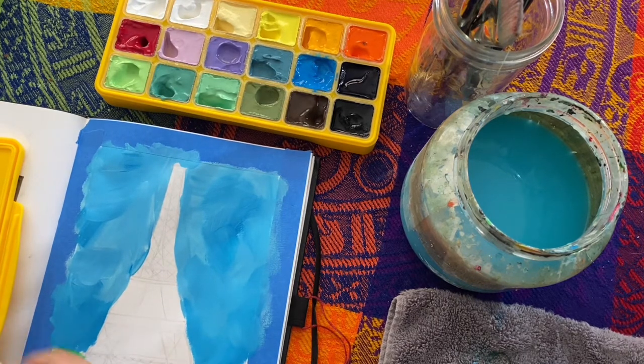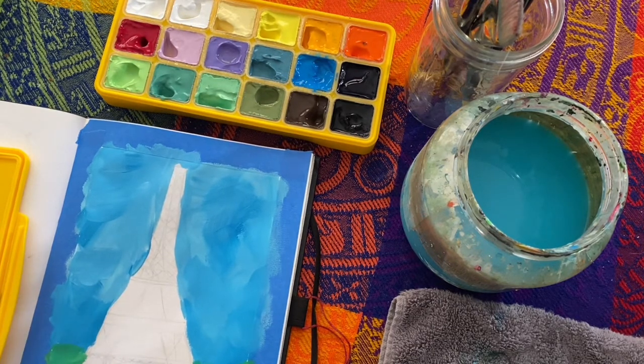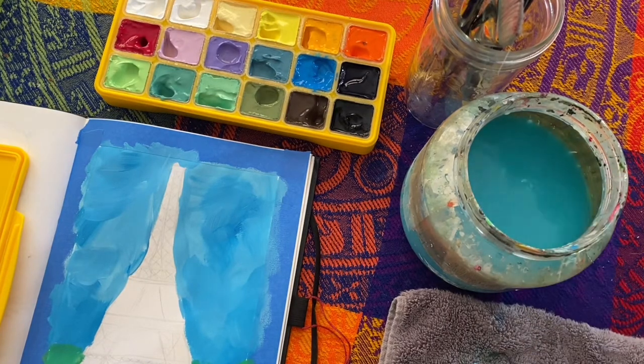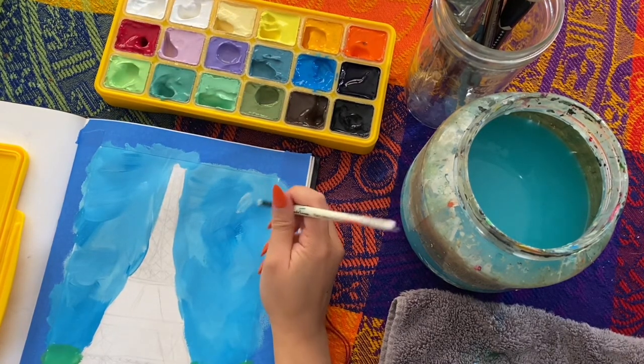As far as what I like to paint, I like to paint a lot of landscape settings. I do big canvas pieces, small canvas pieces. I do paint in my journal from time to time, which I'm sure I will try to show you at some point when I'm making these videos. I would really like to finish my sketchbook because I've got a lot of content in it, but sometimes it gets a bit hard to actually sit down and really focus on what I want to do in there.